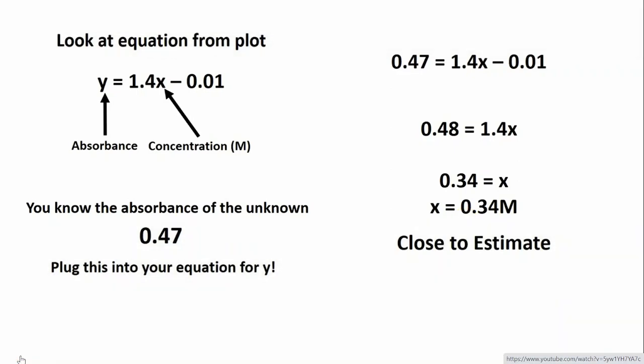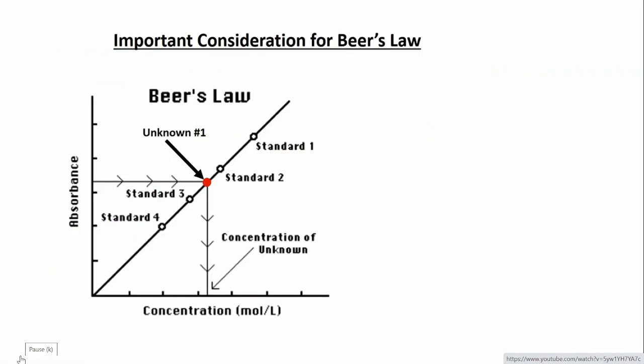Beer's law is pretty easy to work with, but there is one major consideration that we always need to pay attention to when we're using it. When working with Beer's law, again, we're going to have some standards. Again, those are known molarity solutions, and we can measure concentrations of unknowns. So in this example, I've measured an unknown there. I could drop it down, figure out its concentration, or if I had the trend line equation, I could do the math.